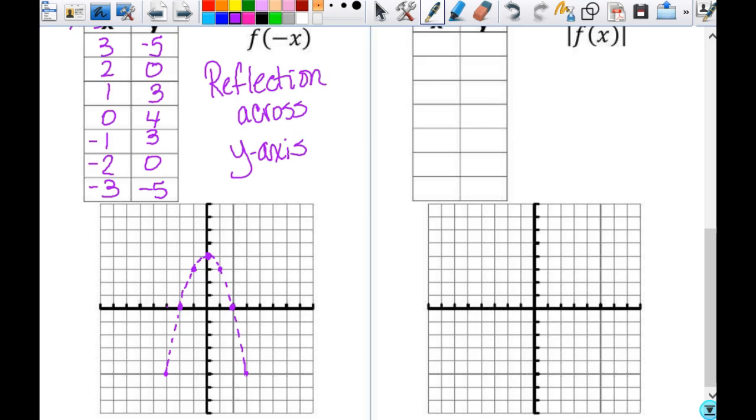All right, so let's look at this one. And we're going to, instead of coming up with a table of values of this, use our little rule. So this is the absolute value of f of x. So what is changing, x or y? y. Okay, and so when you have this, remember your rule is that you keep all of the points where your y is greater than 0. So the points that are the same are these right here in our table, right?